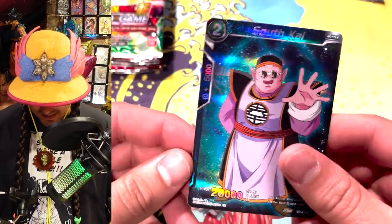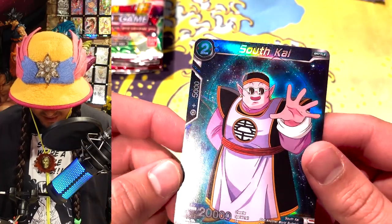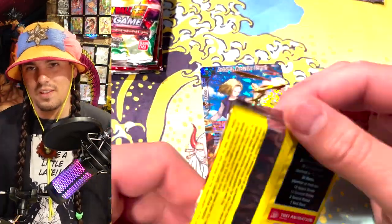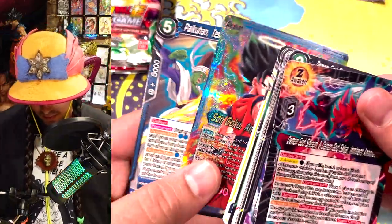And look at this, another Skillless. Yeah, South Kai Blue Skillless. Yo, he's looking like he's reaching out for a high five. Somebody out there in space, come on, give me a high five. Where's my high five? Look at that, shiny fingers. Shiny fingers for a high five. I'd give him one if I saw him out there. If I was there and I had the hand to high five him, I'd totally give it to South Kai.